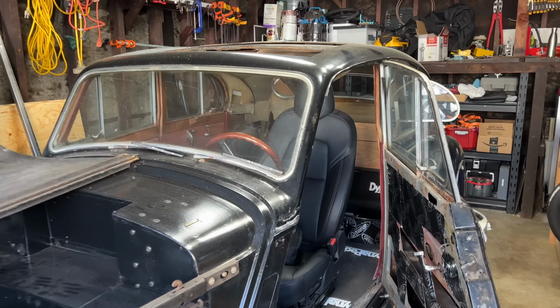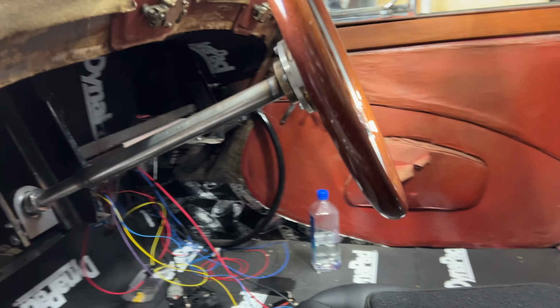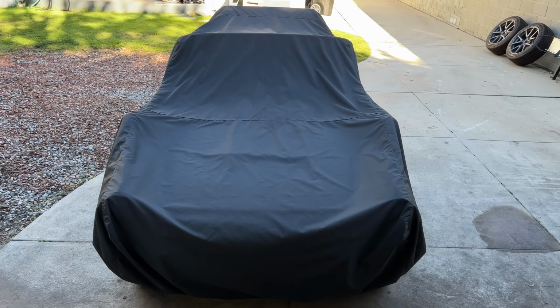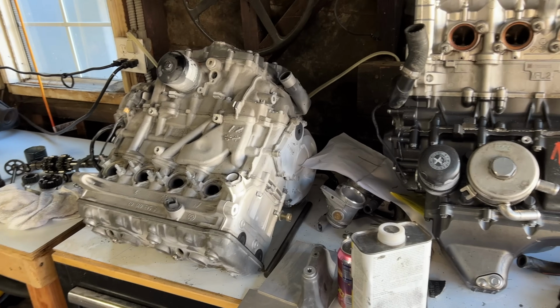By the way, the Jag's not going anywhere. In fact, I just bought a ton of material to redo the inside. S600 also not going anywhere. In fact, I got a new engine for it. It's this one right here. Not this one, this one.